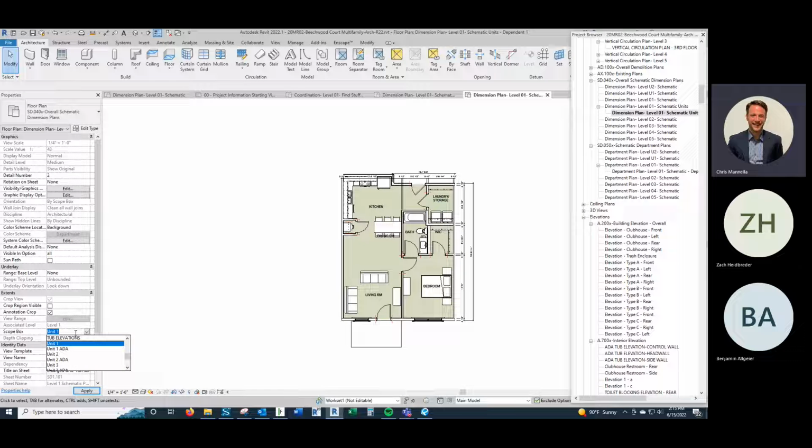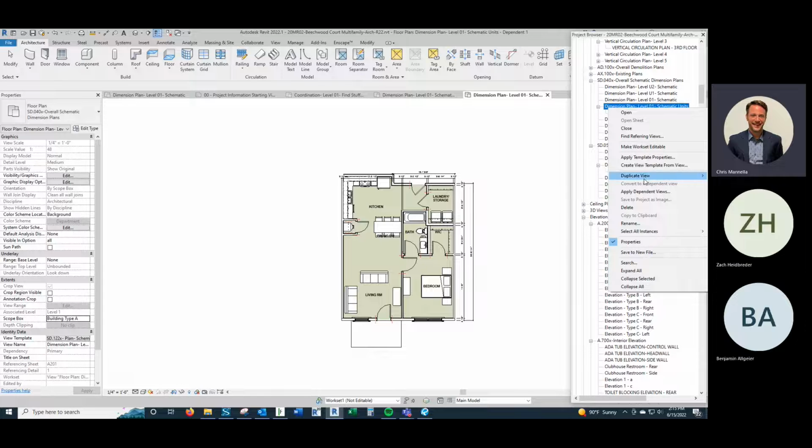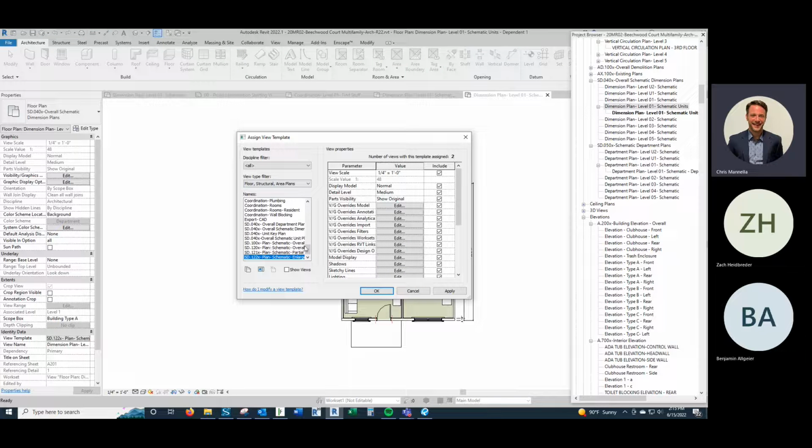And again, you're just going to change the scope box just like you normally would when creating a new view, to have this show up, and then duplicate as dependents whenever you want to do another one. So that's pretty simple. This is also where all the other schematic view templates that we have in there set up for different scales come in. You could just switch this to the one that's a 1/4 inch if you want to do your units as well.